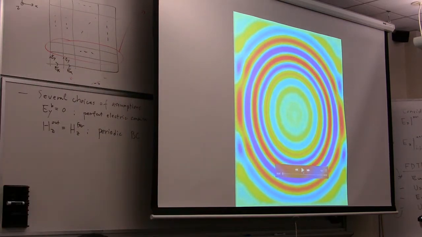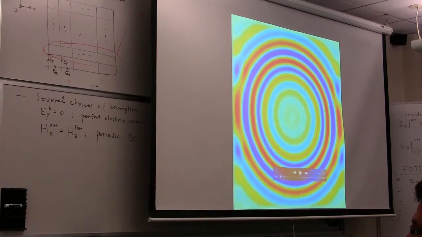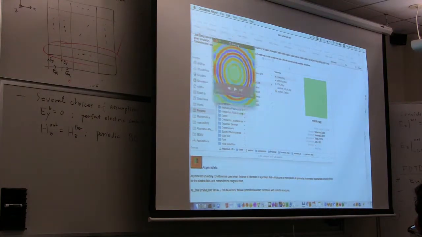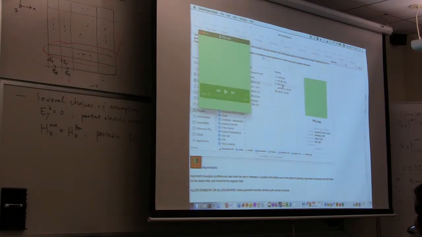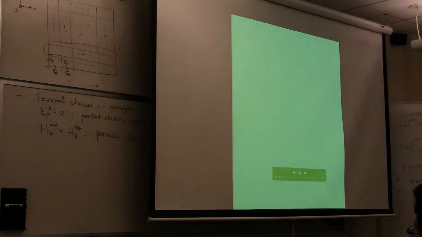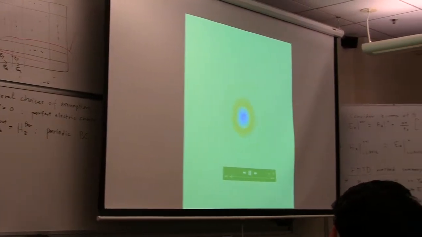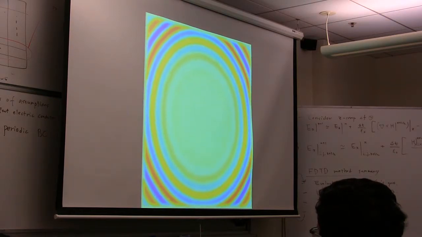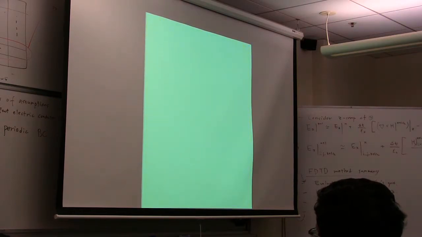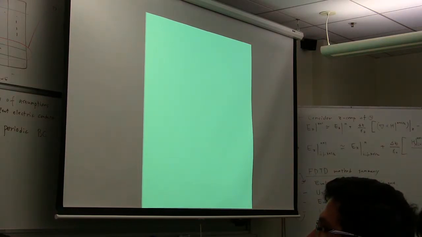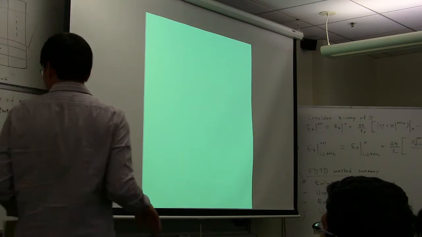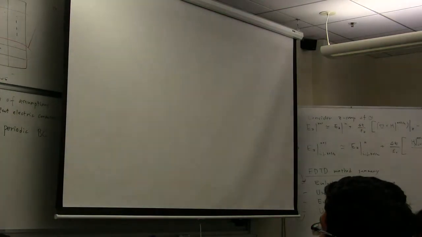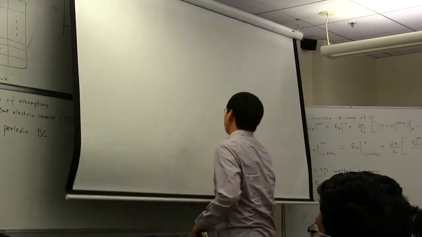So we obviously don't want either of these usually. What we want is the first simulation that I showed today when I started the class. In this case, waves just go out and disappear. There's no reflection or interaction with the next simulation domain. And this is assumed by using PML. This is the next topic.